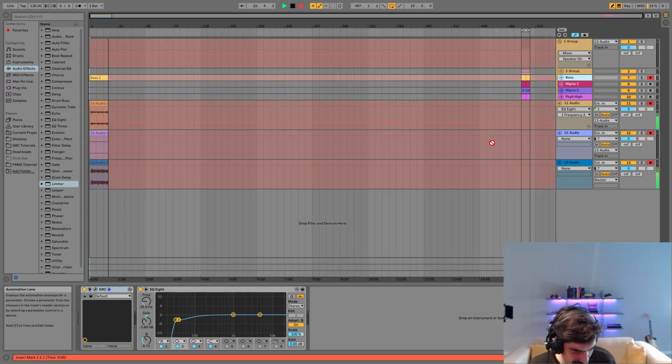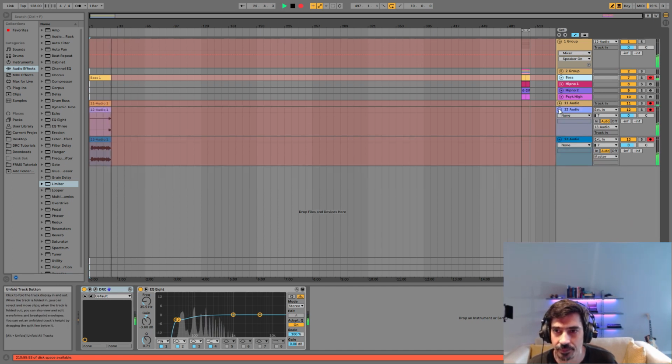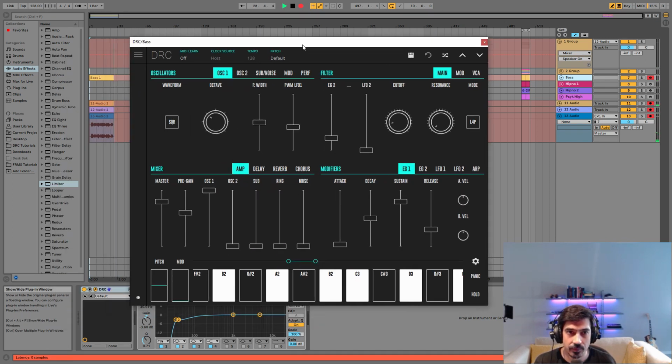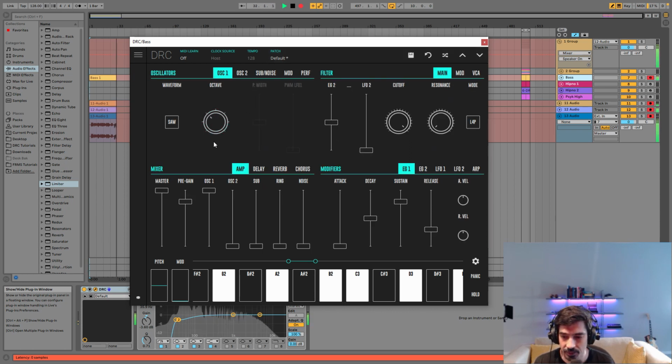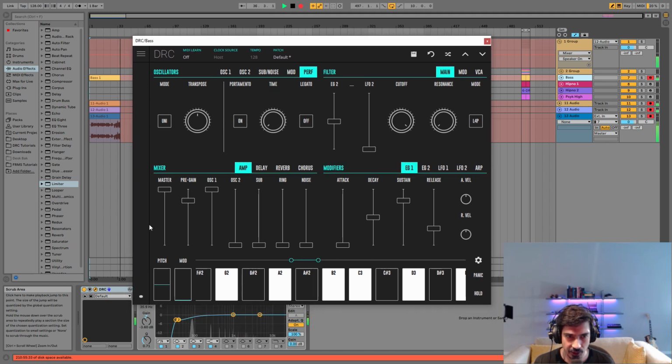And let's start with a bass that sounds like this. Okay, and bring back the default patch. And first thing I'm going to do is drop an octave. Change to a square wave, performance mode from poly to unison, and now let's drop the master to 800, and the oscillator 1 to 500, and pre-gain to 600.